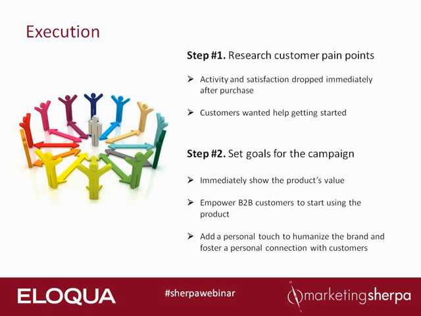Some goals for the campaign. Well, number one, they needed to show immediate value. They needed to quickly show people why this is software that's going to help them do their jobs and make their lives easier. And they wanted to empower these customers by teaching them different ways to use the product and how to use it effectively.